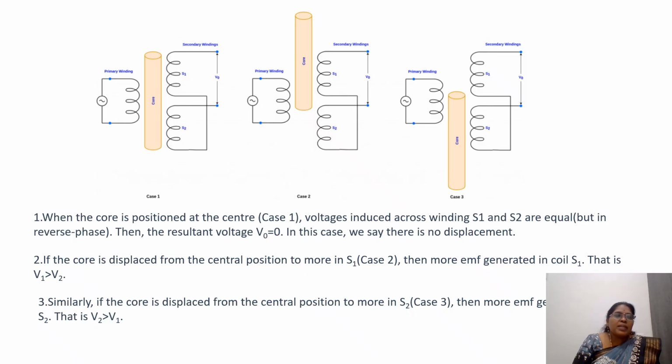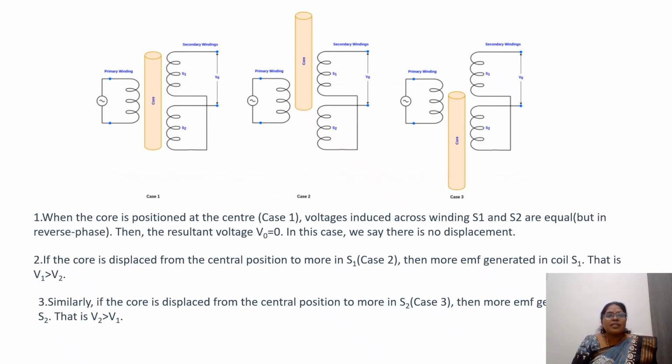When a core is placed between these two, a magnetic induction will take place, and this will produce a voltage Vs1, and here it produces the voltage Vs2, or V1 and V2. But the output voltage is V1 minus V2. Here both are the same because the coils have an equal number of turns, so the EMF generated is the same. So when it is positioned at the center, Vs1 minus Vs2, both are equal. Therefore, the output voltage is 0.